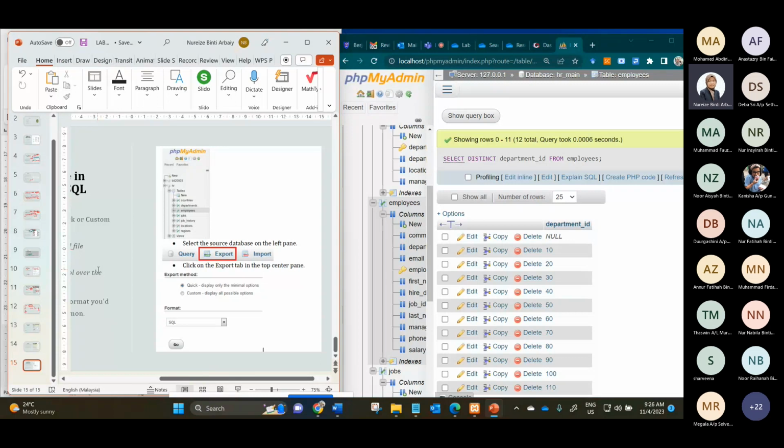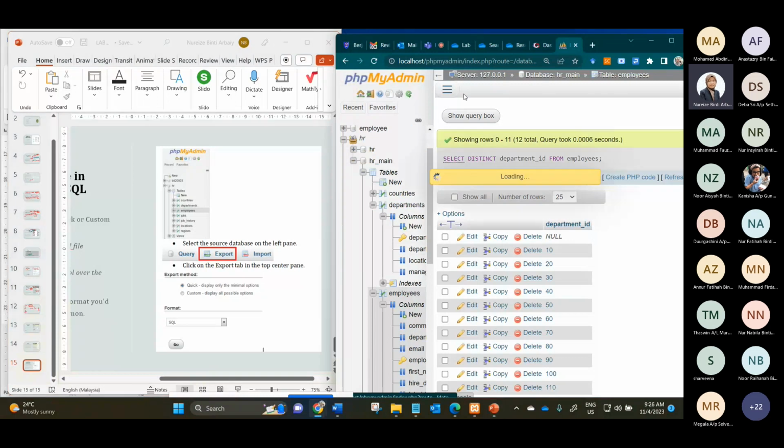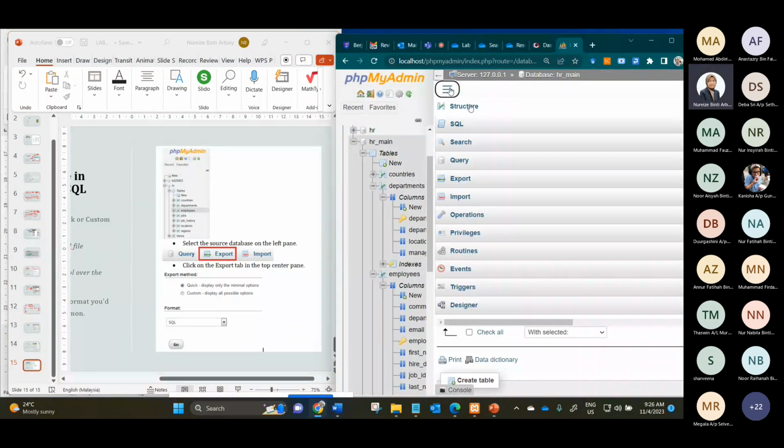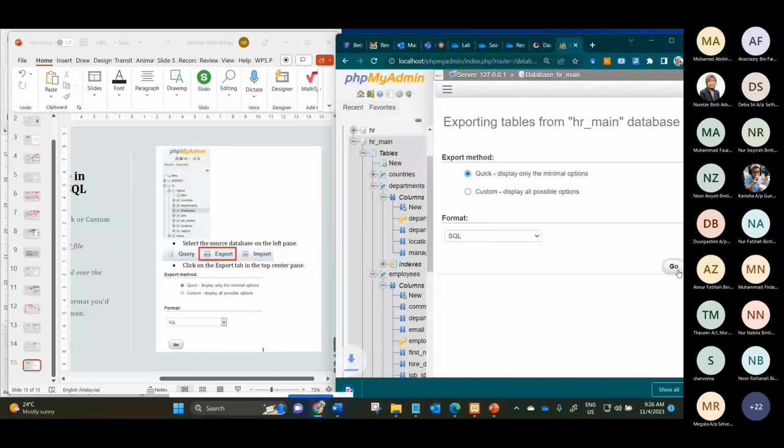Now we use the export button to produce the SQL file. So in this table HR main, we click export and provide this one. So you have the HR main SQL file.